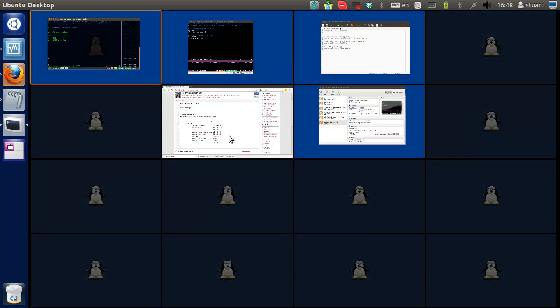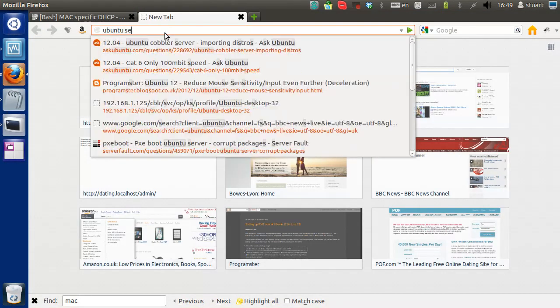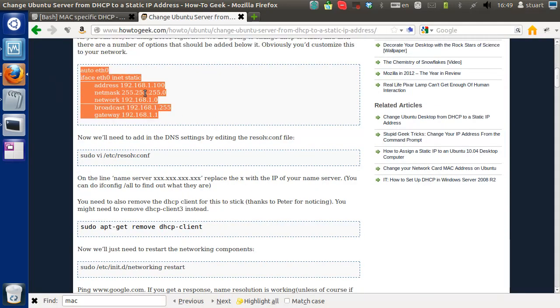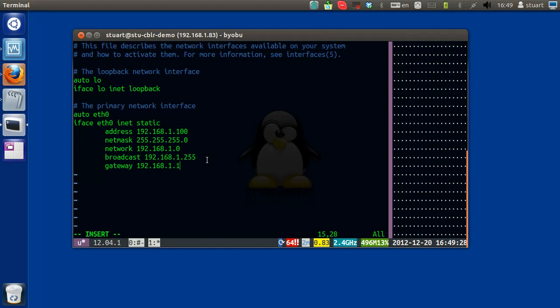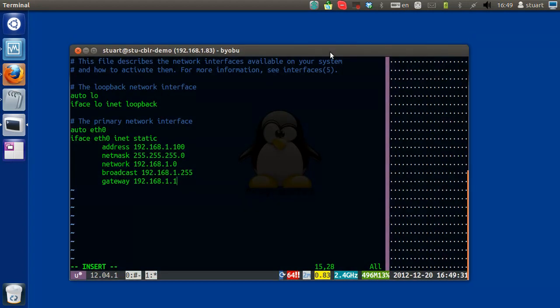Alright, cool. And now we're gonna search Ubuntu set static IP. I can never remember this off the top of my head. It's much easier to copy and paste. Here we go. I love this guy, Ubuntu Geek, whatever, How-To Geek. There you go, just dd. And no, not home, end, append, insert, paste. Yeah, that's why we're using this shell, because we can't use paste with VirtualBox.